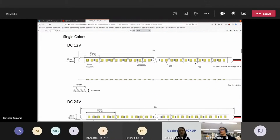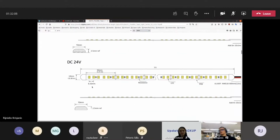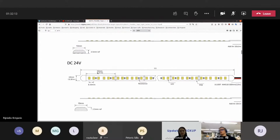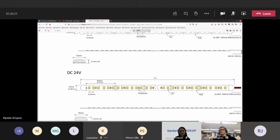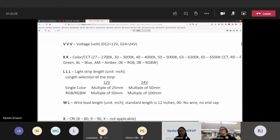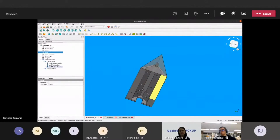And you also have a profile view. You can see that it's usually 2.5 millimeters thick, and then for the 24 volt version you have different settings. So sort of similar, different. Probably they make it 2 times bigger because otherwise the individual segments would burn between them. Minimum length is really 50 millimeters for that power. But now I'm just speculating. Yeah, so these data sheets are a really important and interesting source of information usually.